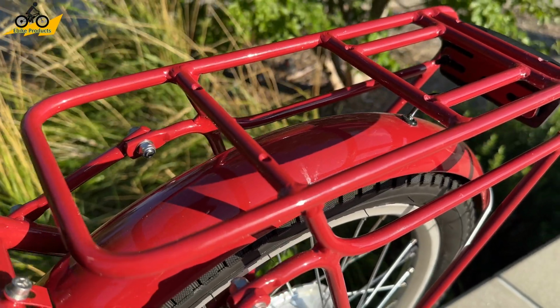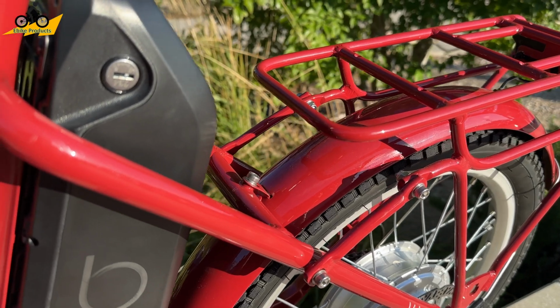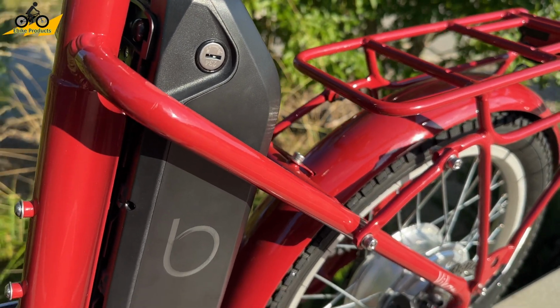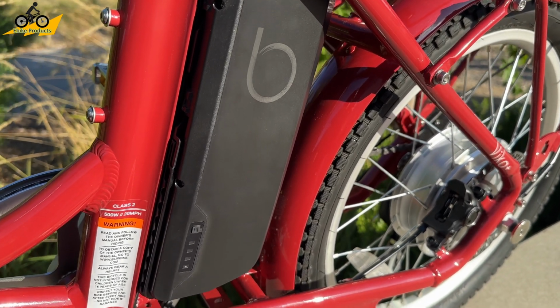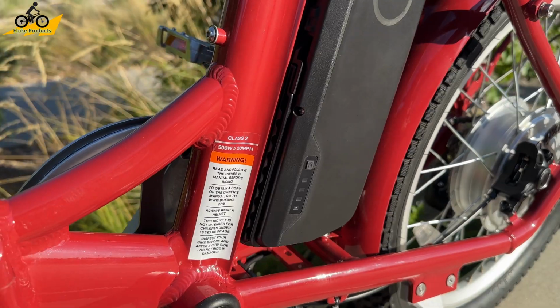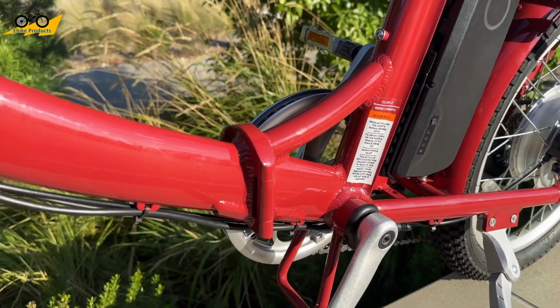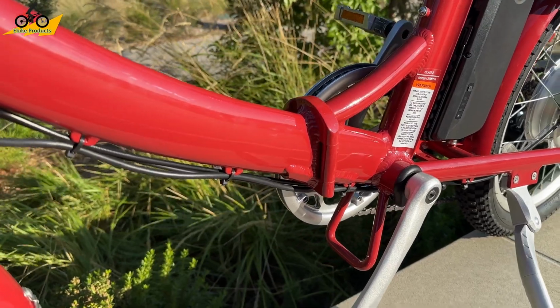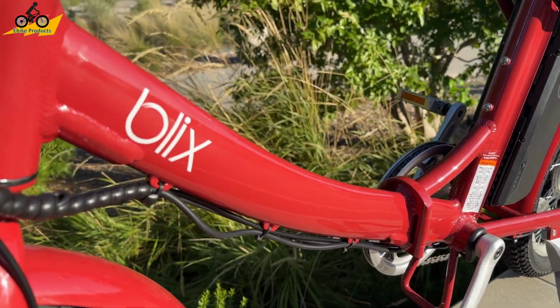One thing is it has this beautiful paint job, as you can see here with the sunlight hitting it from the backside. The paint job is just phenomenal. It really does scream quality as you're looking through this. As I talk more about the specs on this bike, you'll see why I think Blix did a fantastic job of making a perfect bike for those who need something that's small, compact, and need something that's actually electric to be able to go ahead and ride around and go further on it.